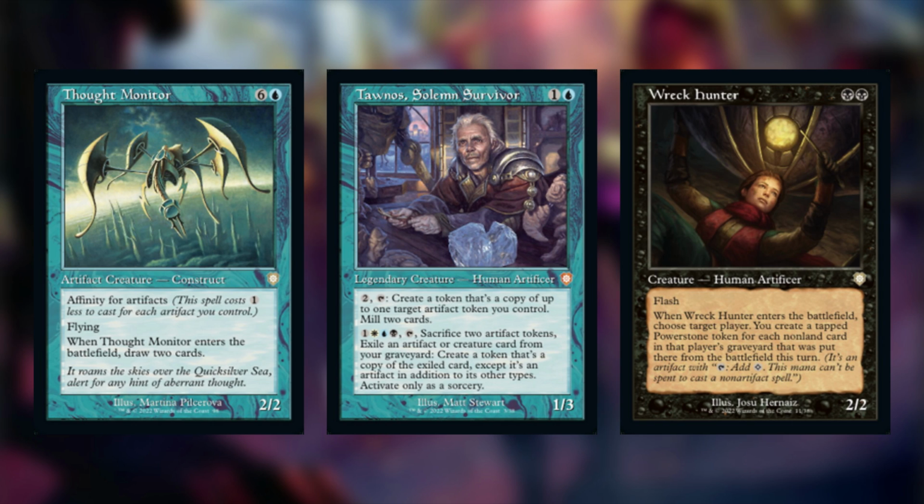I also got rid of Thought Monitor. It is 6 and a blue, a total of 7 mana. It's a 2/2 artifact creature construct. It has affinity for artifacts, so you're never actually going to pay 7 mana for it. It has flying, and whenever it enters the battlefield, you draw 2 cards.